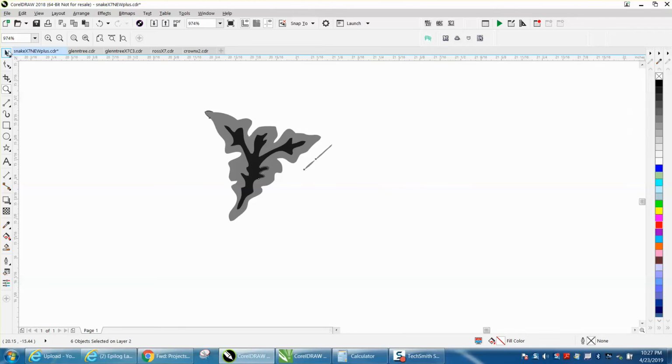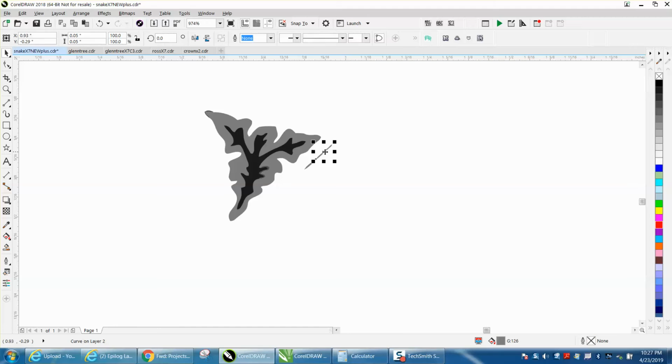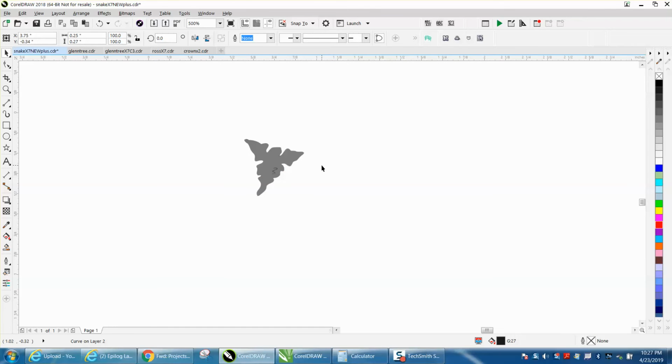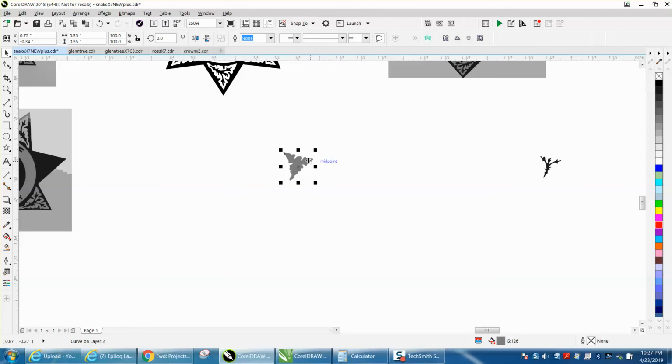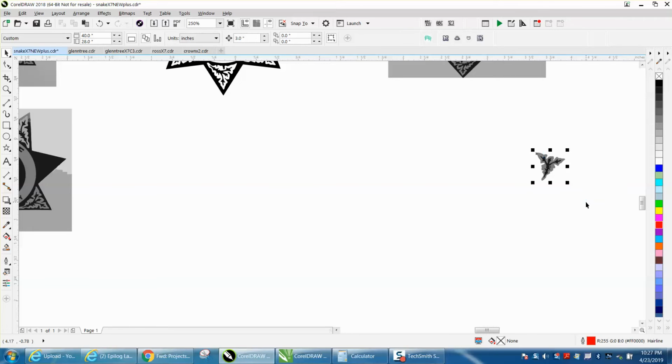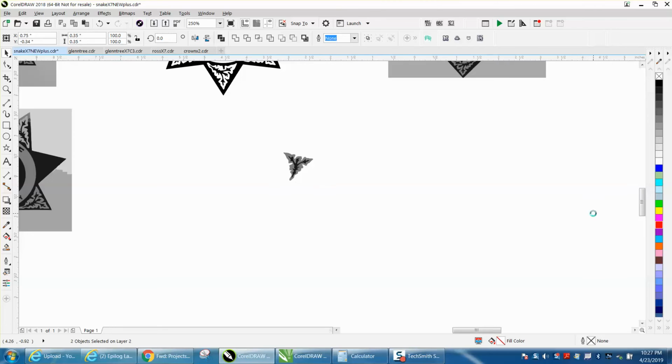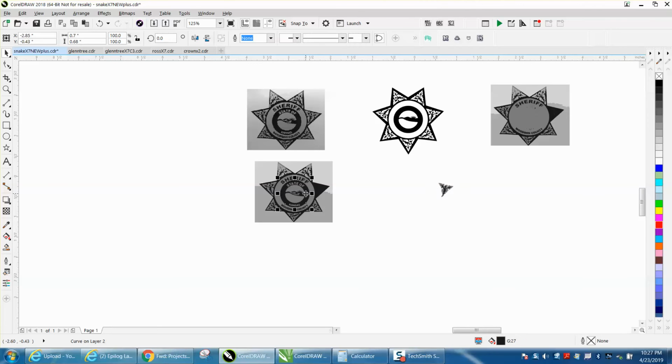Now we've got some extra stuff we do not need, but it is broken apart, so we can just do this. Now, there is actually a little gray matter in there, so I'm going to move the black out of the way and move the gray out of the way, and it left that little bit of trash behind. I'm going to move it back. Then we need the center part, and I'm going to move that over, and we're doing the same thing here. Tell you what, let's move this whole thing out of the way.